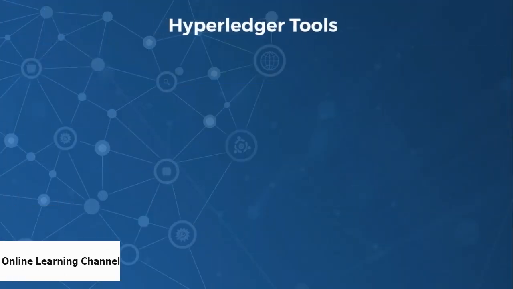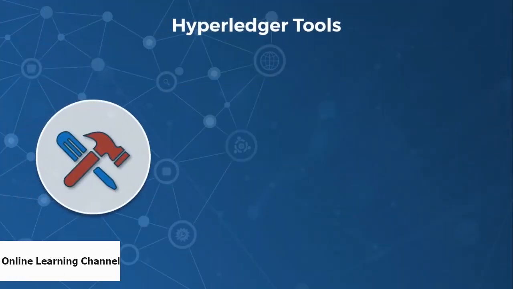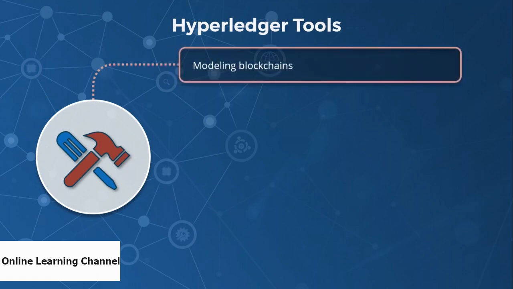We can now focus on the specific features which are offered by the Hyperledger tools. One of these is to allow us to implement blockchains by means of modeling rather than having to specify detailed configurations. For example, rather than worrying about individual blocks and accounts and nodes, if you could define the participants in the blockchain network and the types of operations which they need to perform, this is a much more intuitive way for us to work with blockchains. And these are exactly the features which are provided by some of the Hyperledger tools.